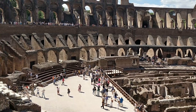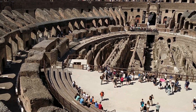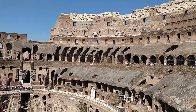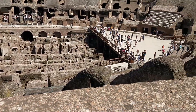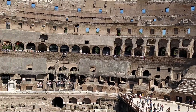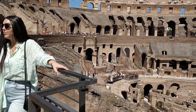It is the largest amphitheater to be built during the Roman Empire, established by Roman Emperor Vespasian. The Colosseum was originally known as the Flavian Amphitheater. Amphitheaters were open-air, mostly circular or oval, and could accommodate thousands of spectators. They were the places where performances and events were held for public entertainment.